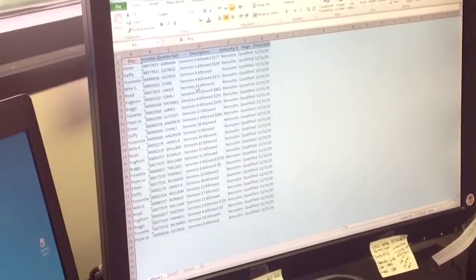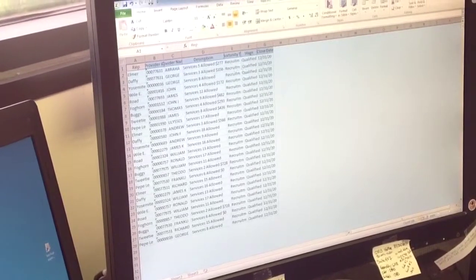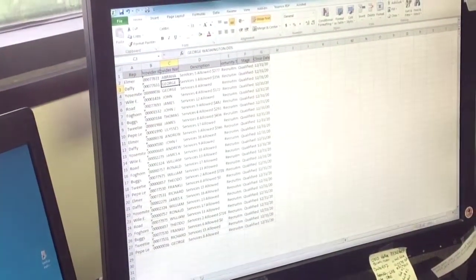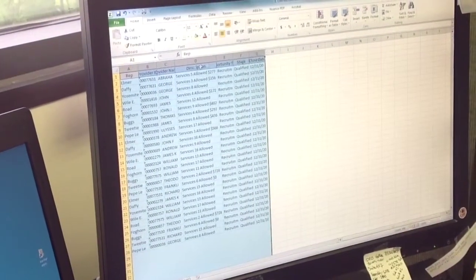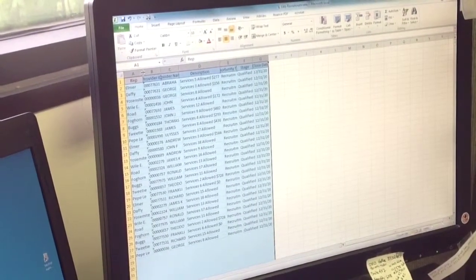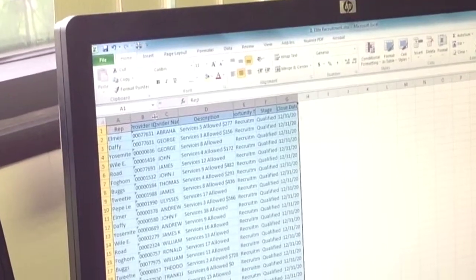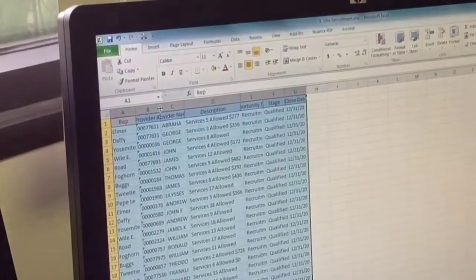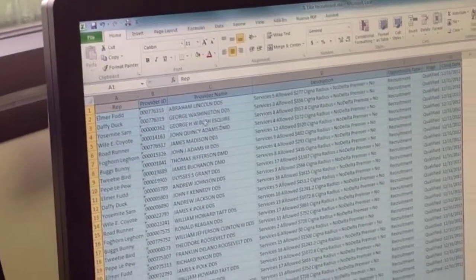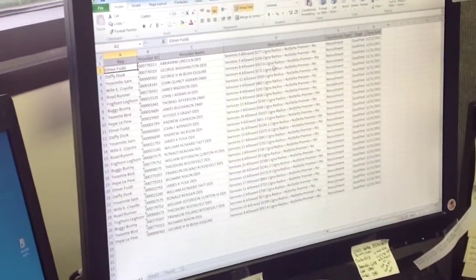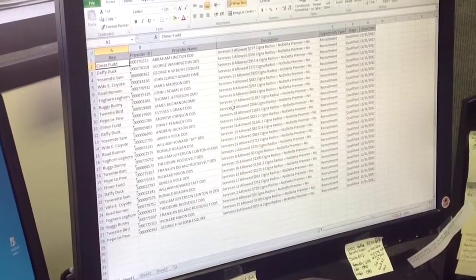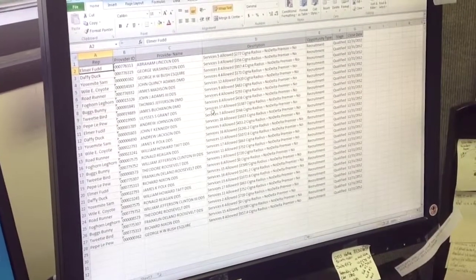And now I need to adjust the columns because you can see that now there's some information missing in here. So I'm just going to highlight all the columns and double click in between any one of them where it shows me this little spacer thing. Double click in there, and now they have magically appeared. All the information in there has magically appeared. Alright, so now it looks a little bit cleaner.